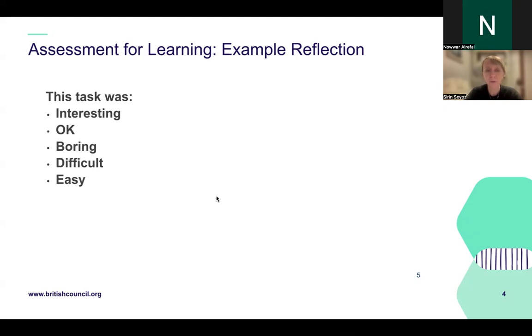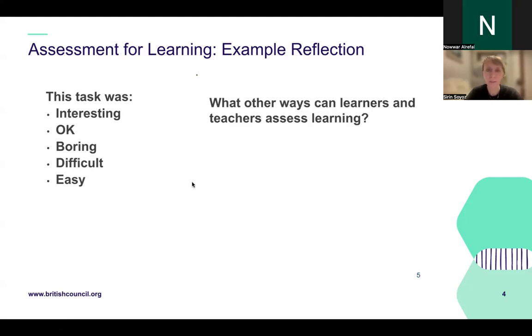So Nancy found it easy. Okay, what about others? I need this feedback. As you can see, this is a quick way of checking your perception. So we can do it from time to time also in our lessons.